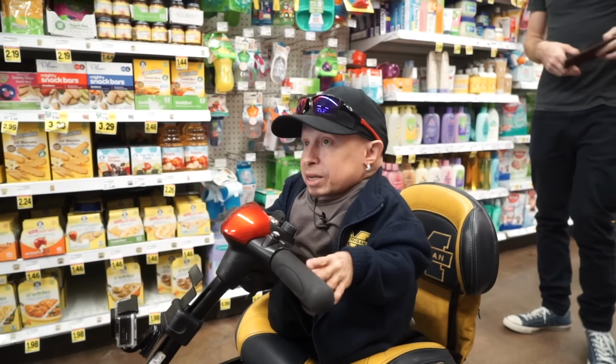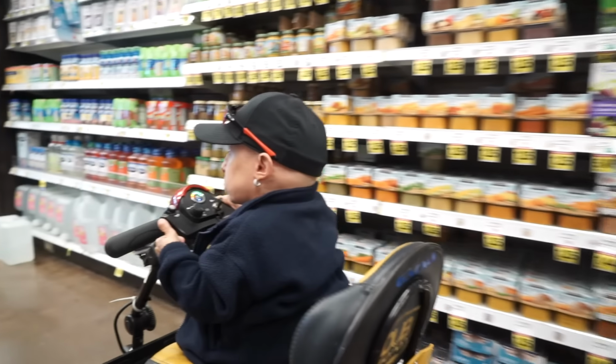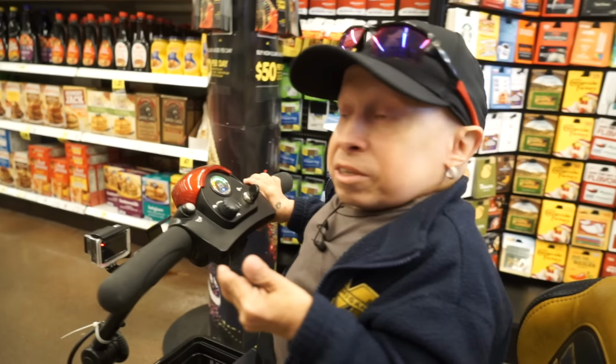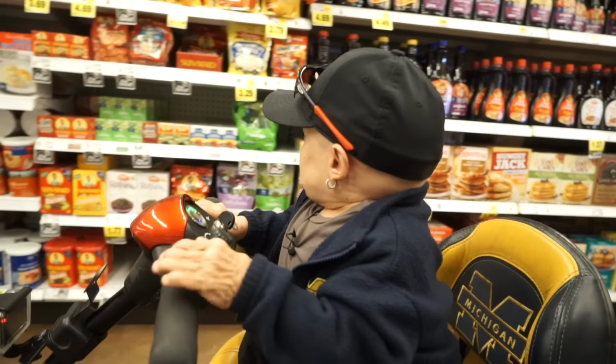Now we have bread. And I think the next aisle over, I think we have the jam and maybe the peanut butter. So let's see if we can find it. Always when you come out of an aisle, look both ways. Especially since I have a scooter, I don't want to hit somebody and get sued for no reason. So you always got to be prepared to look both ways.